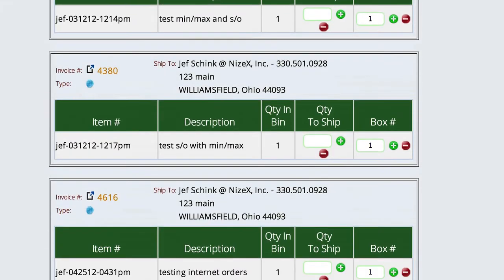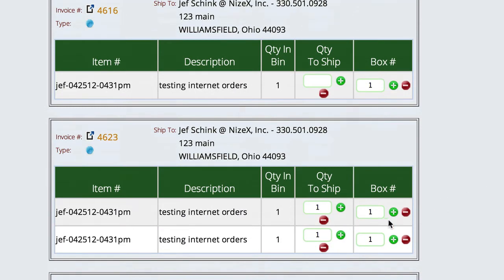Now you'll notice that that particular customer is in one box, but if this needed to get shipped in 2 different boxes, all I'm going to do is change this to box 2. The box number doesn't mean anything. It's just a way to tell Lizzie that you have more than one box you're shipping in, so that depending on the shipping method that was chosen, Lizzie knows that we need 2 tracking numbers and she's going to have to print 2 mailing labels. That's really the only reason the box number is there, just to help with the shipping process.